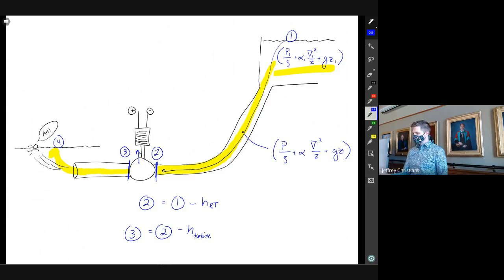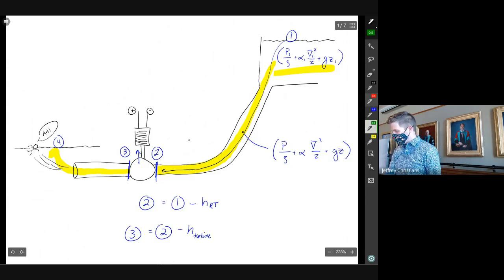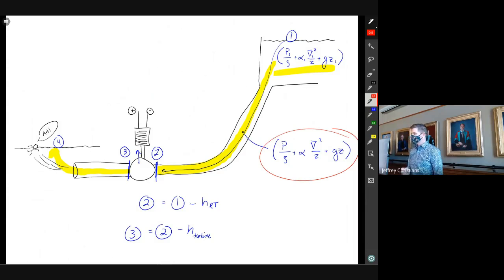But I think just recognizing the fact that that equation is all about the mechanical energy that the fluid has at a certain position. It's tracking all the different forms that it might show up as. And then we're using head loss to look at how that's changing as we move to different places in the system.